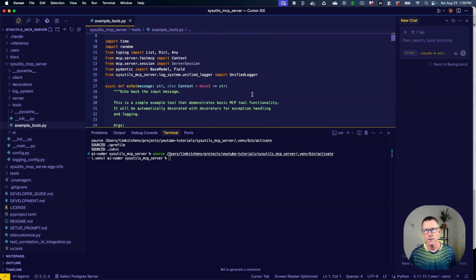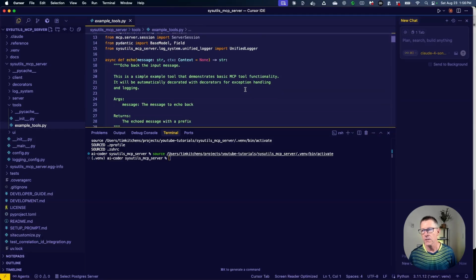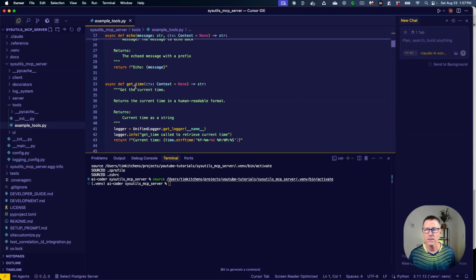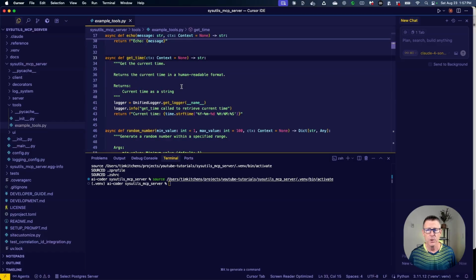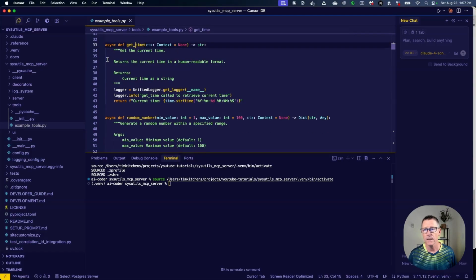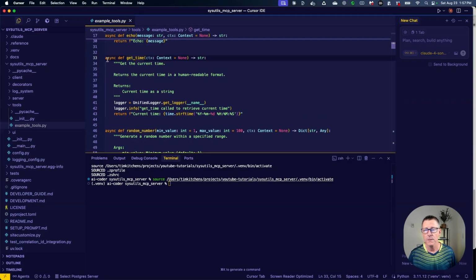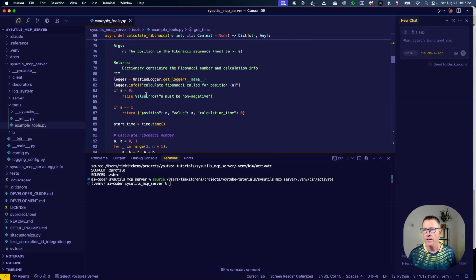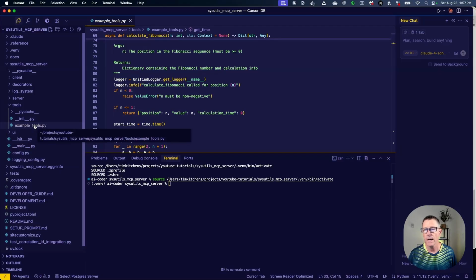And again, we're going to show how you can actually use what's in the project to help you add the tools and learn about the tools. So we're not going to go into depth here, but this is an example tools file that basically contains Python functions. The getTime tool that we invoked is a simple Python function that is decorated as an MCP tool. And then we have random number, et cetera. When you create your tools, you're just going to create another tools file, however you want to organize it, but it's just going to be a set of Python functions that our framework will automatically decorate for you.